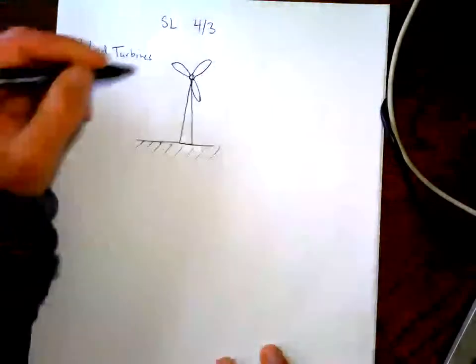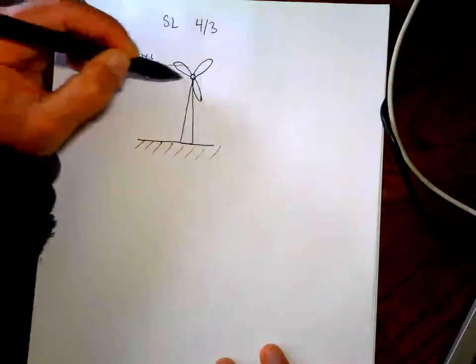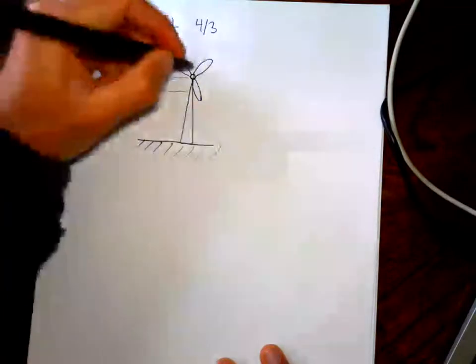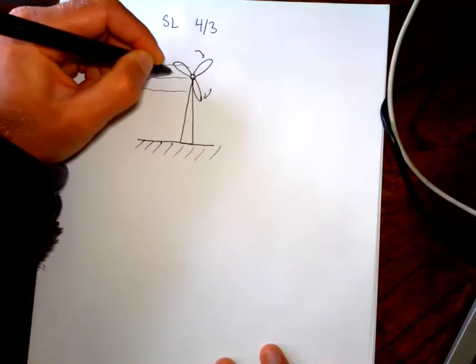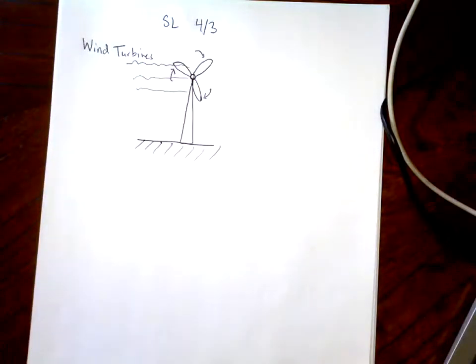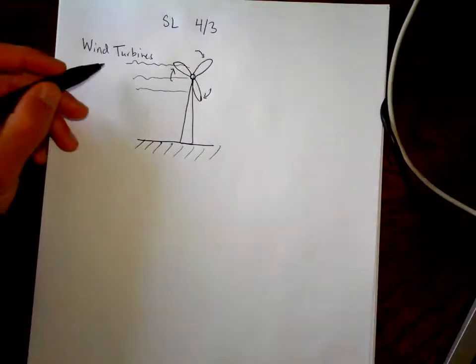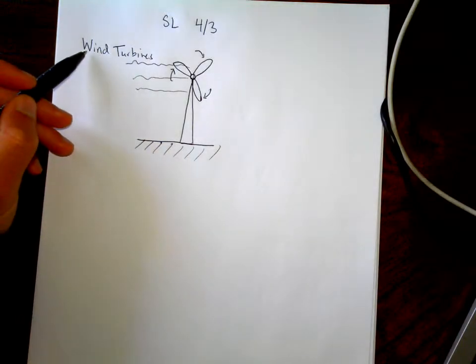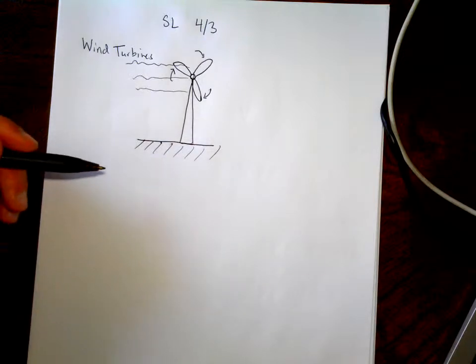Basically when the wind blows, it hits the turbine and spins the turbine blades around, and we get electrical energy. I would like to get a formula for the power that a wind turbine can extract from the wind.